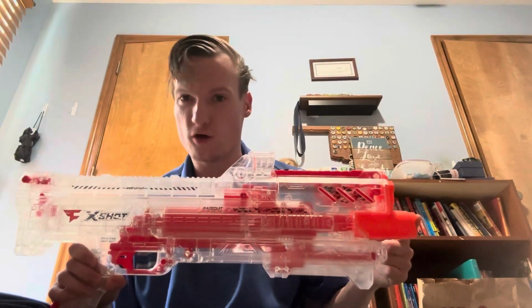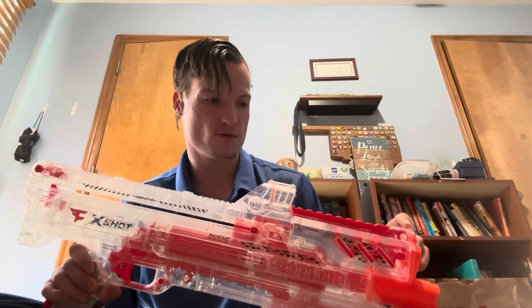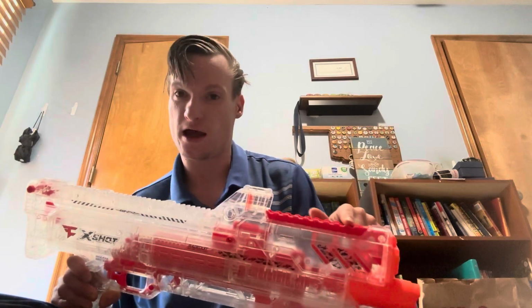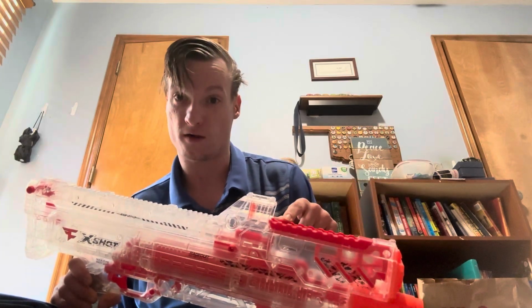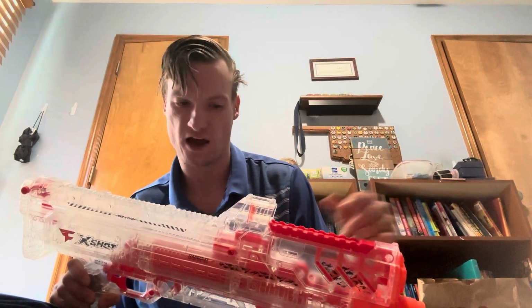Let's start up front, no end strike barrel lug. This is not a Nerf brand blaster. Going up top is a little sight that corresponds with something up here that's really not going to help you aim, but also up top is an XShot style rail on there for all your XShot type attachments or modified Nerf attachments.